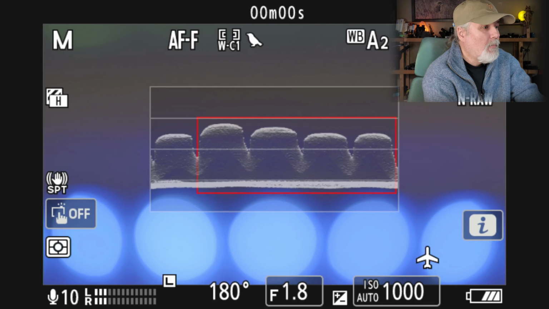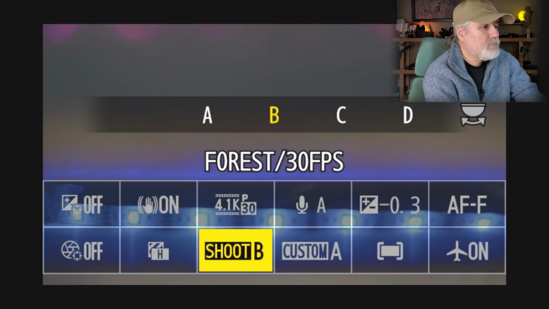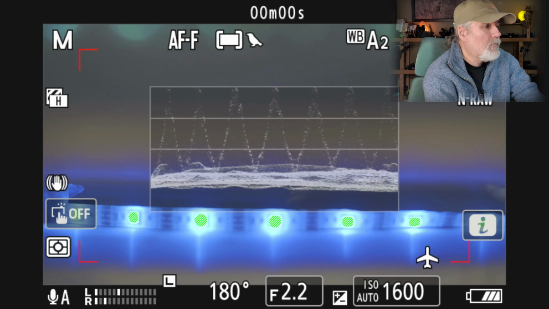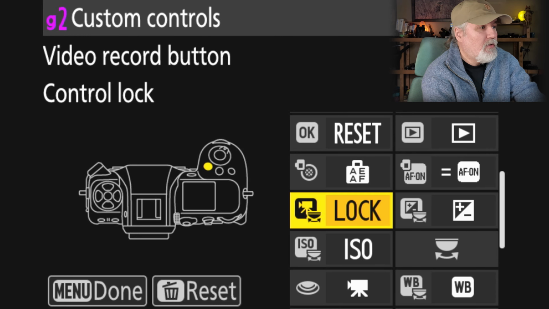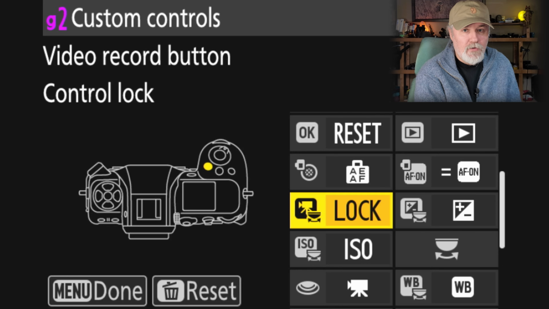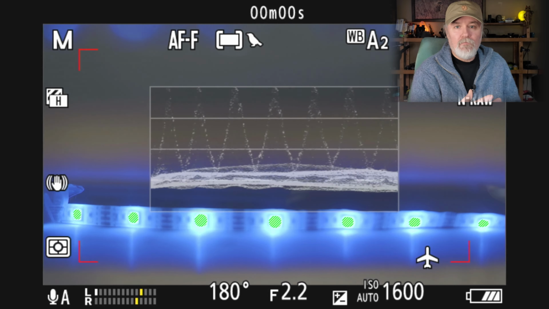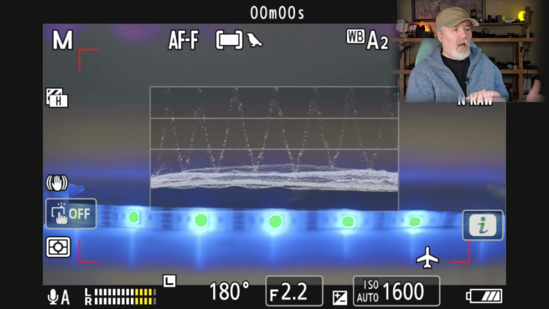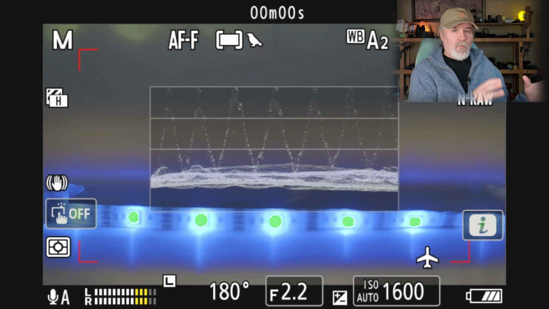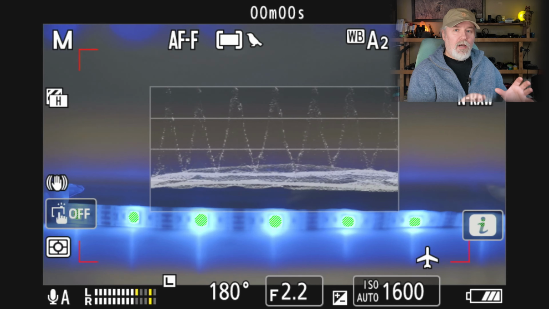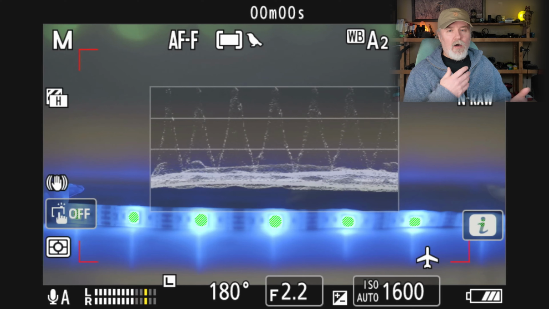Now I will do this for all of my shooting banks. You need to do this on every shooting bank in order to have access to it. With the video record button and the back dial, I can just turn that lock on and off. As much as I've got changes between my shooting banks depending on subject matter, I try to keep a lot of the controls in a similar position, so you've got muscle memory. You just know where to find what you're looking for.